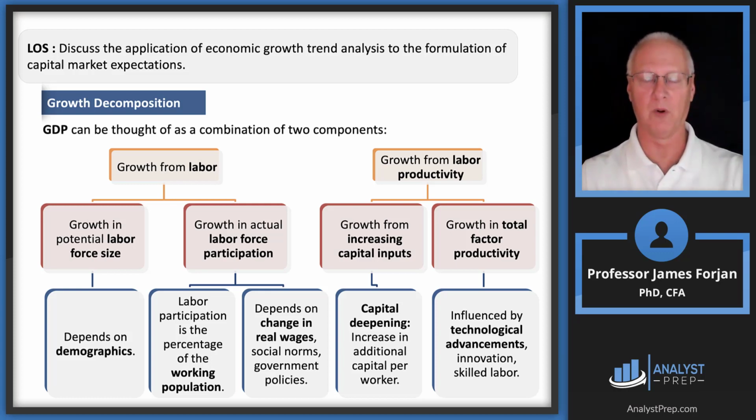And then the other part of that is the growth in the actual labor force participation. This is really important because just think back to COVID. We had lots of people who weren't working, and then the federal government came in and said, you're not working, we'll give you some kind of replacement income. And then what did we find? We found that people liked staying home and getting that replacement income. And so the labor force participation rate has dropped.